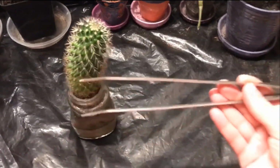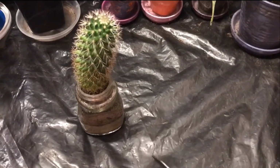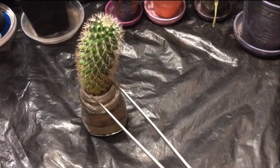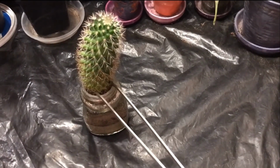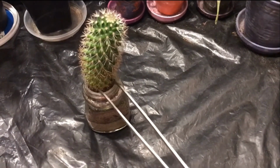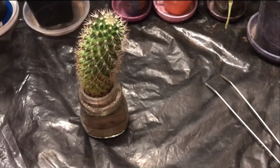Now, the delicate operation of handling the cactus is going to be done with my husband's aquarium bent tweezers. If you do not have such a tool, you should buy one before handling cactus. It's very useful.